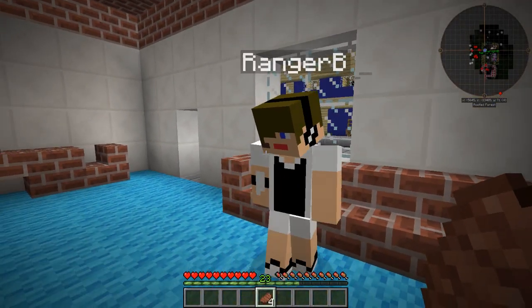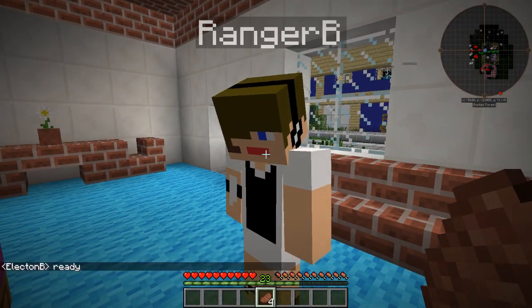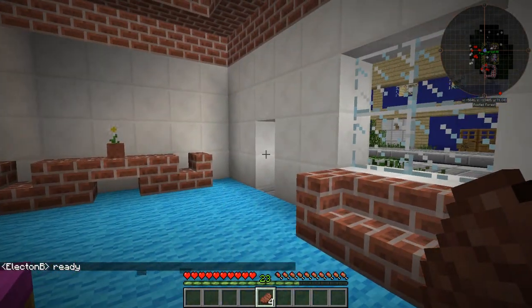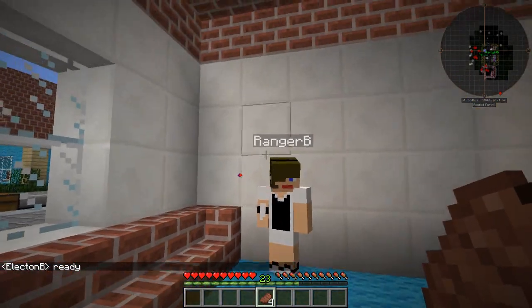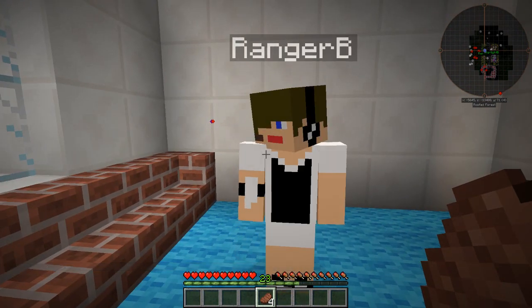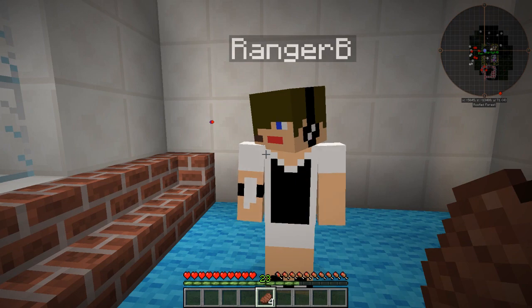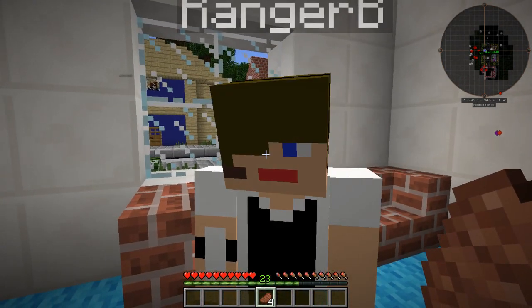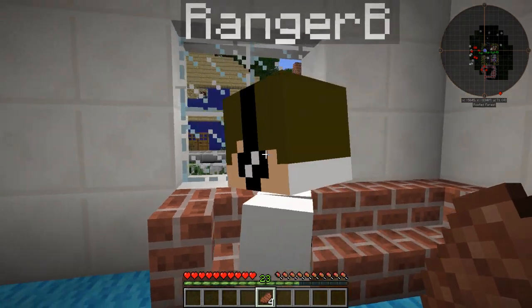Okay, Ranger B. Okay, Nemsun. What, Nemsun? So you have been playing this Hello Neighbor thing. And we have to get into their basement. We're going to do it, aren't we? We have to get into their basement and we're going to do it.